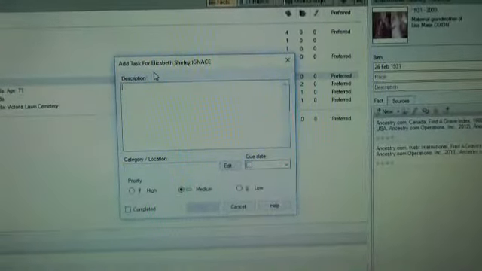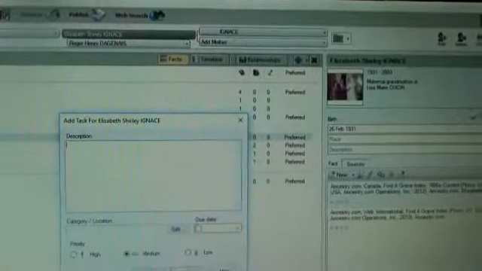If you look at the top of this task window, it says add task for Elizabeth Shirley Ingham. So this is how you add a task for a specific person, but you can do everything else the same as the other tasks. And then I can edit and delete and filter and print, just the way I could with all the tasks in the plan section.